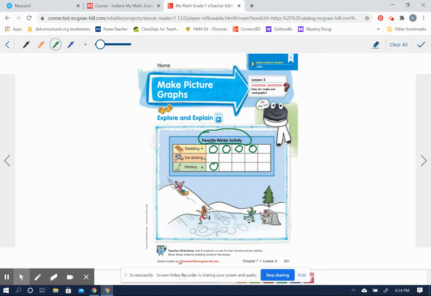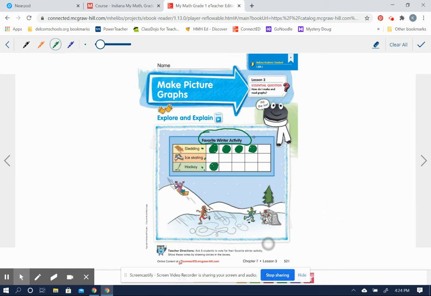Okay. And so you can see that we call this a picture graph, but the only pictures I drew here was circles. Okay. Sometimes it's real easy, depending on what the different things are, it's easy to draw those pictures. And sometimes it's more difficult to draw a sled or ice skates or hockey. So you can just use a circle, or draw a circle, as if that's a counter, you know, our yellow and red counters. And those circles then can represent the pictures, okay?